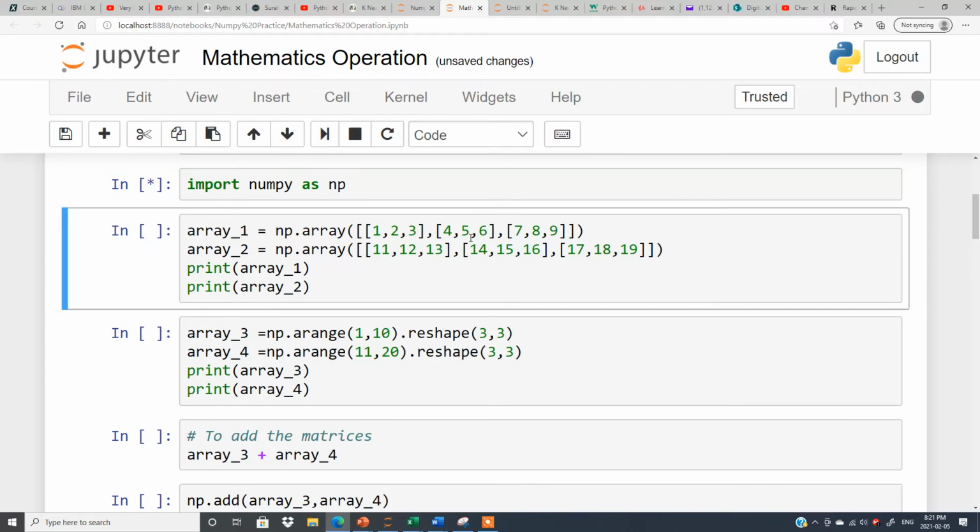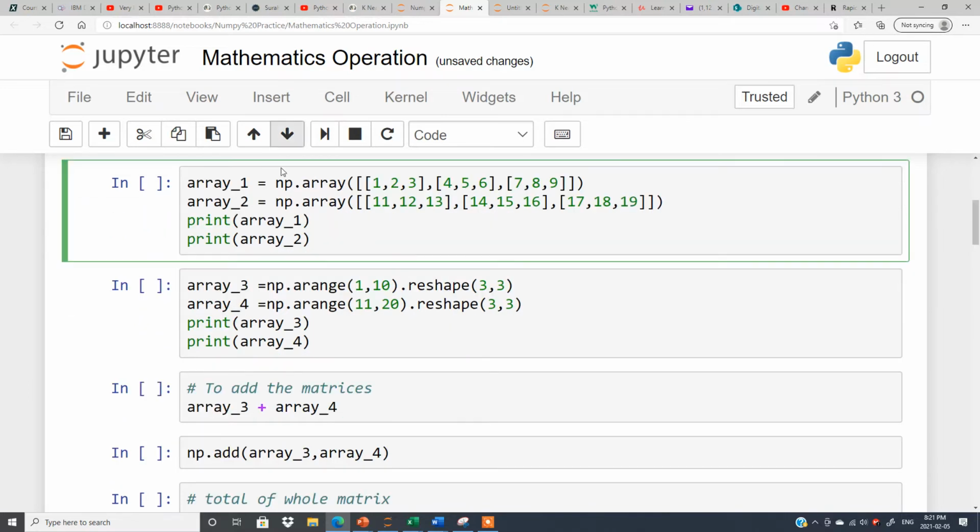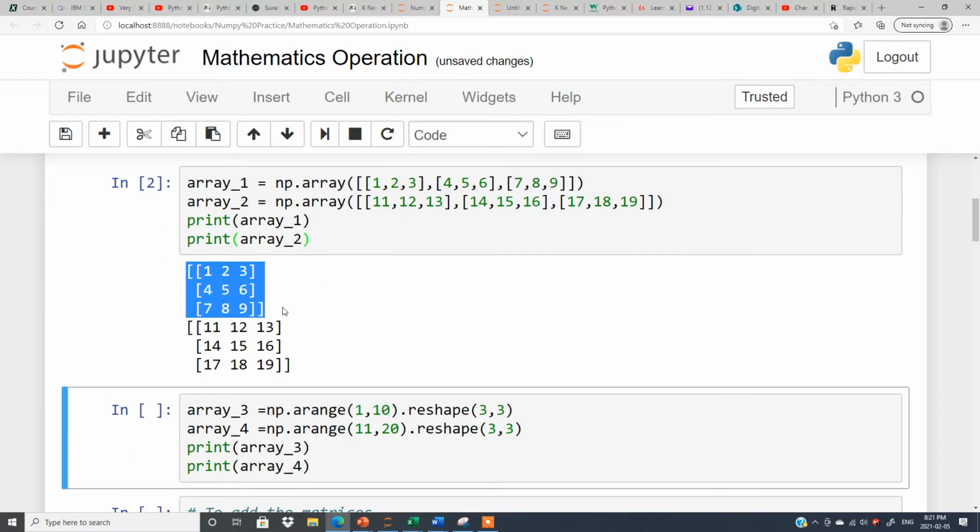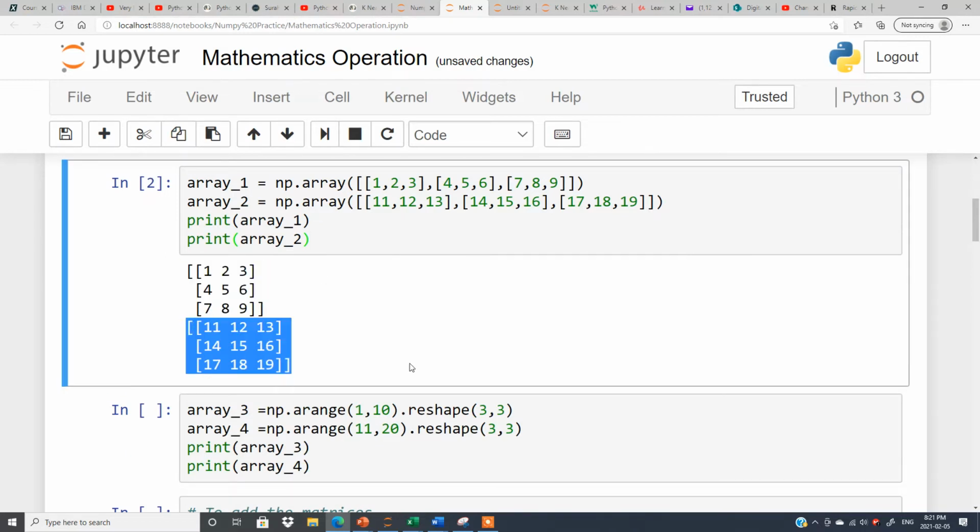So I'm going to execute it and it will execute successfully. Okay, now here see, I have made two arrays. The names I have given are array 1, array 2, but again you can give any name according to your programming. So this is the syntax np.array, and this is a 2D array. See, two square brackets are here and two are at the end. Then this is my first row of my matrix, second and third. Similarly, I have made the second array and I want to print both. When I execute it, you will see this one is my first matrix and this is my second matrix.